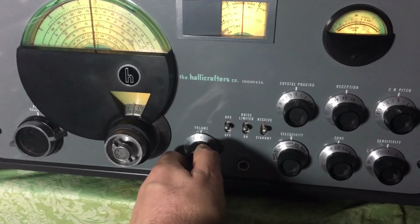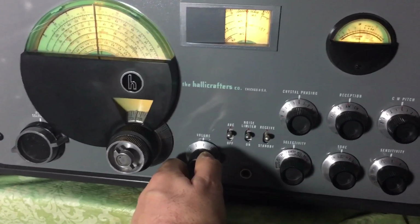Now, does it have more gain than before? I really can't say. Seems to be quite sensitive.